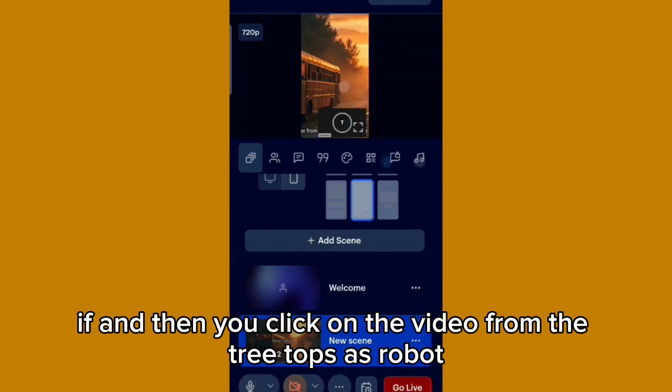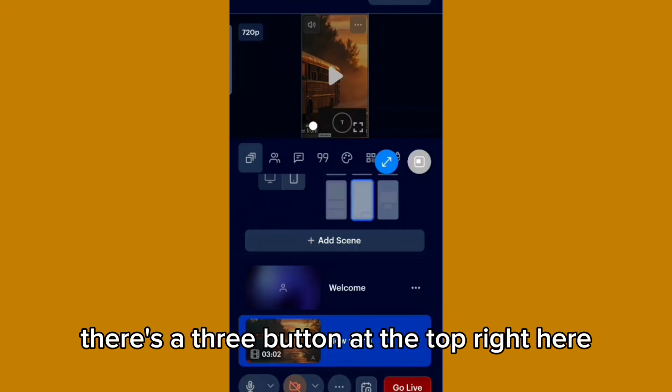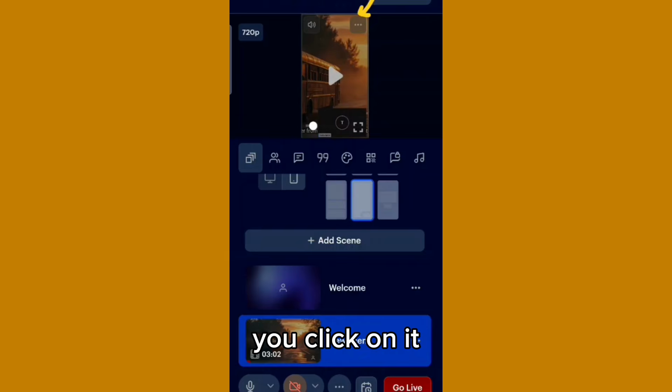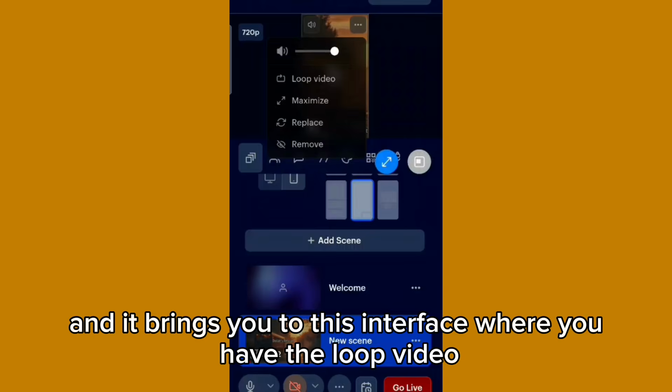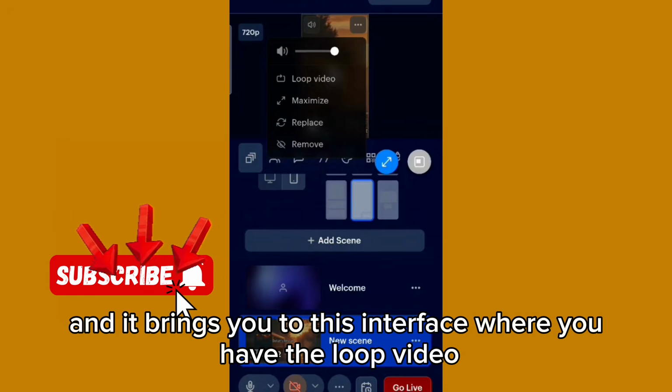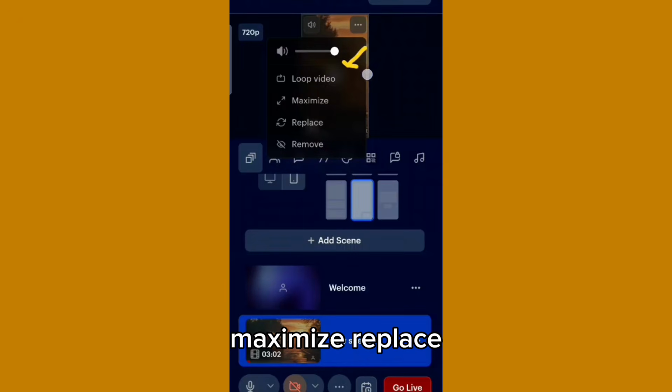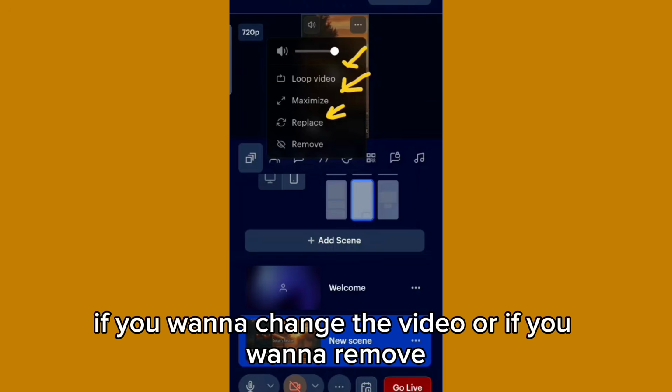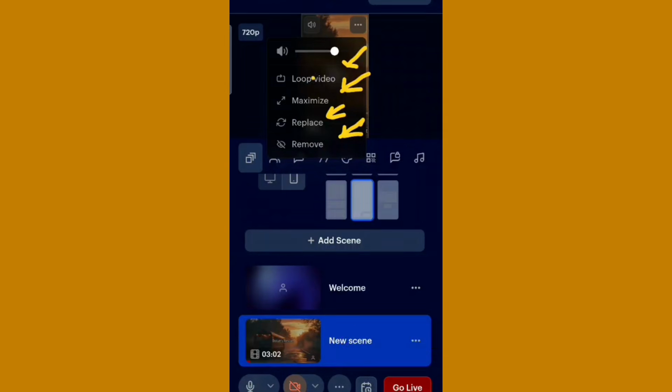There's a 3 button at the top right here. You click on it, and it brings you to this interface where you have the loop video, maximize, replace, if you want to change the video, or remove. But you want to click the loop.